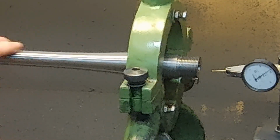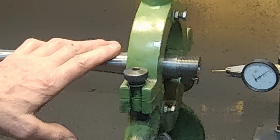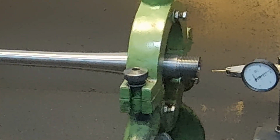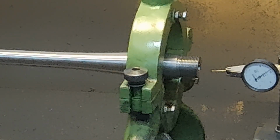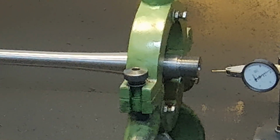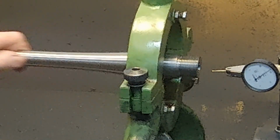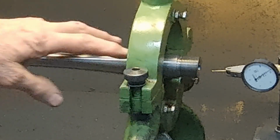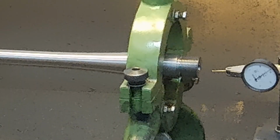Now, I'm not going to set up and do the muzzle end in the steady. I could set up and do it on the center, but you know what? I like doing it in the chuck. It's just quicker and easier for me, so I'm just going to do it that way. But anyway, all of that's upcoming, and we'll get it done. We'll mark it, and then we'll be finished.